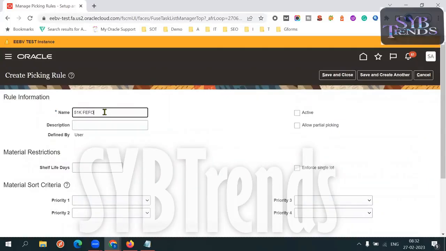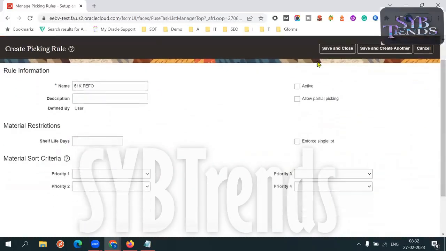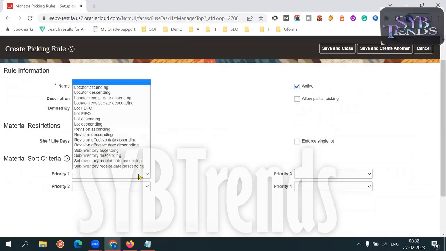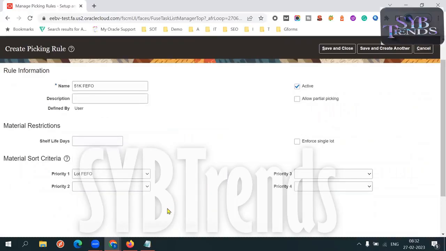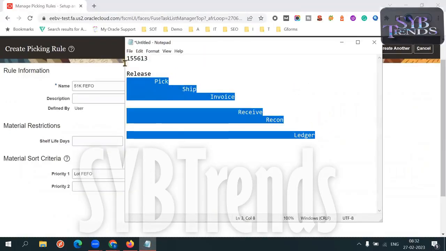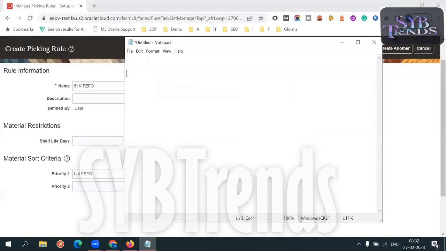Inventory FEFO, active. Okay, what is the priority? The first priority is FEFO, first expired, first out. This is nothing but, you have two sub inventories.